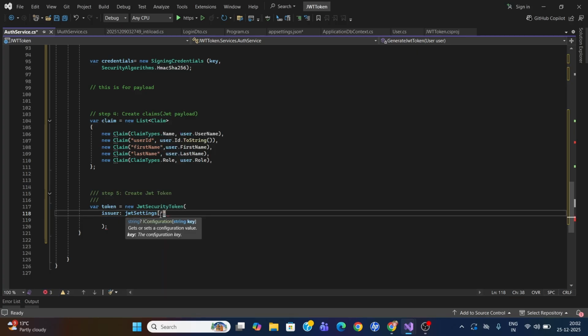Inside this you can put a comma, outside there, and inside this you can write issuer.